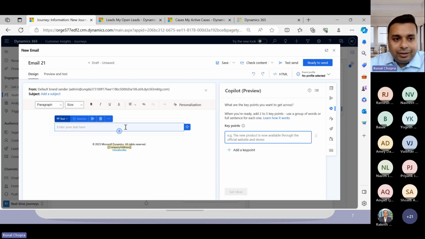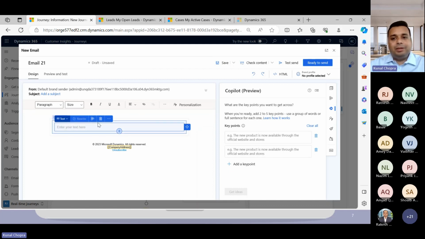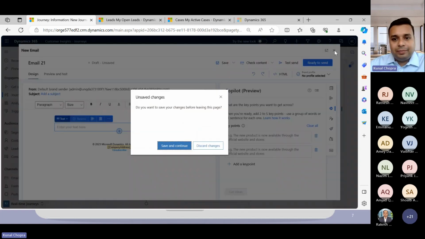Over here, while generating the text, what we need to give is only the key points. Once we start giving the key points, like discount 10%, add another key point, and we'll say get ideas, after that it will generate an email for us, and that email will be like a promotional email. It is going to take the content that has been used in the past. So whatever templates I have as ready to send, it is going to create the content based on those ready to send templates, along with the large language models that are trained by Microsoft. This is how it is going to generate based on the key points.